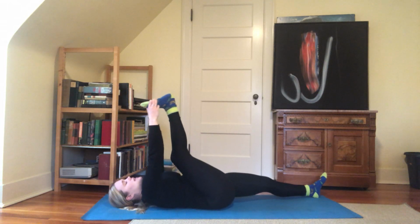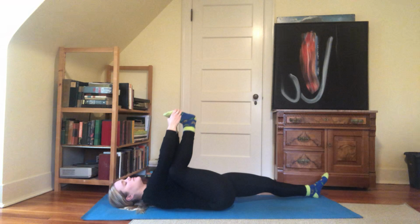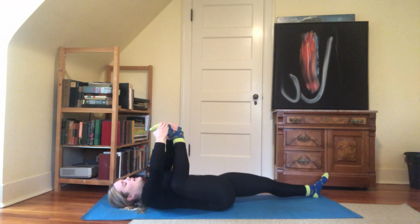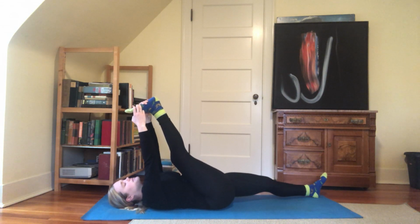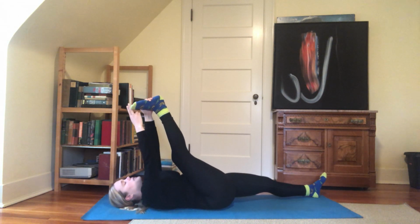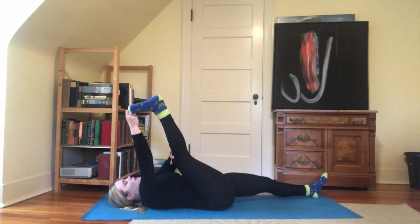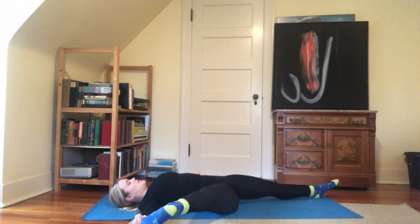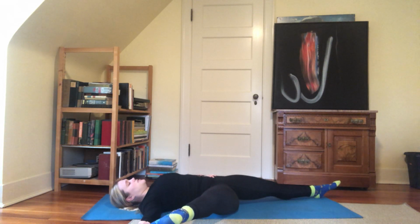Bending and straightening this leg. Allowing time for this big muscle to relax and to release. One more breath here. On the exhale, we release the leg to the right, keeping the leg either straight or bent and making sure the left hip stays firmly rooted to the ground.